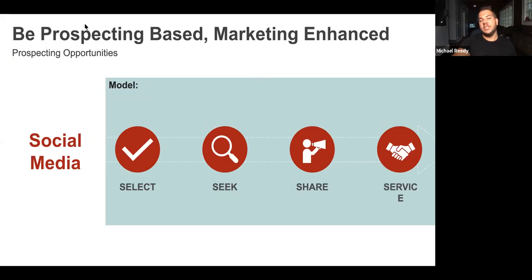Social media. I talk a lot about social media. I'm going to be talking about this more on Thursday using campaigns in command. So you want to select the people that you're looking for, select the platform that you want to talk to, and the content that you want to share. You want to seek out the best messaging, imaging, and design that you possibly can, so that you're crafting your image in a way that's going to draw their attention, which I honestly believe is probably video format as much as possible.